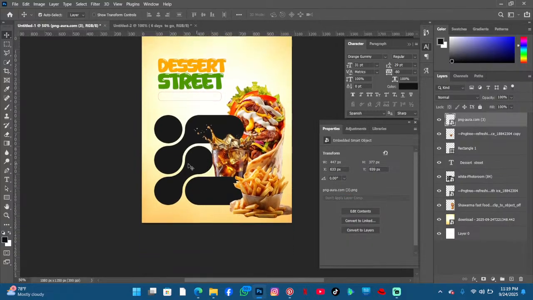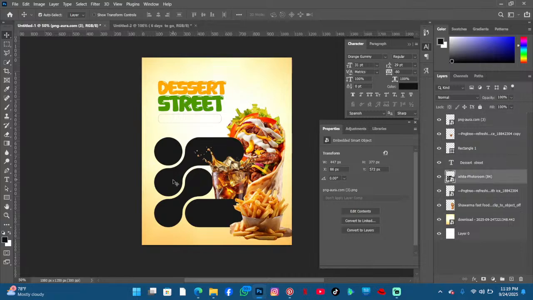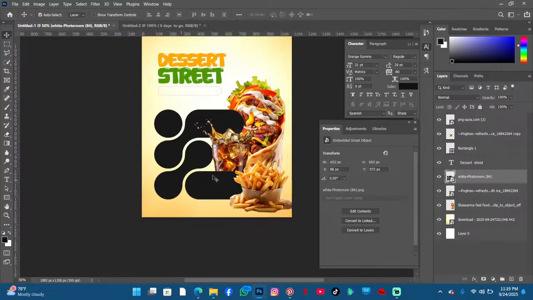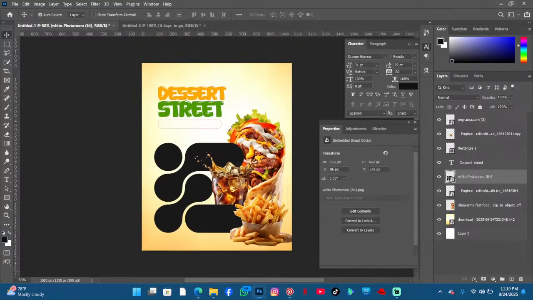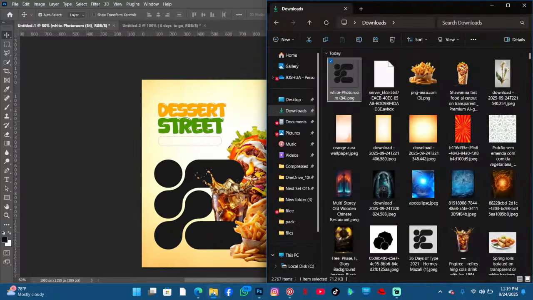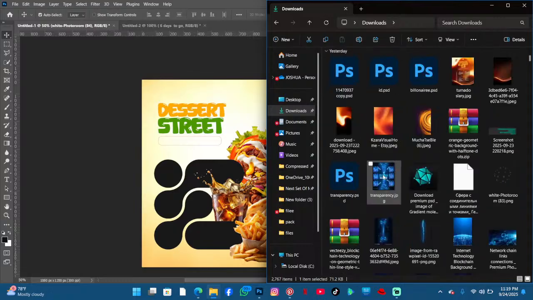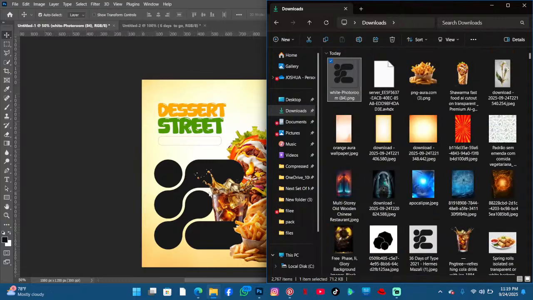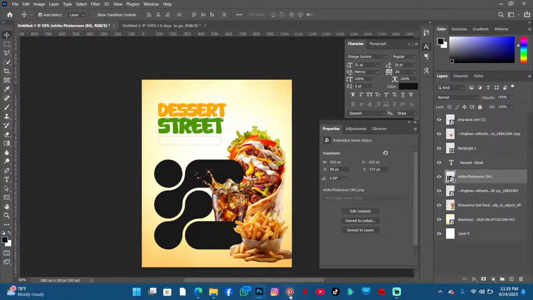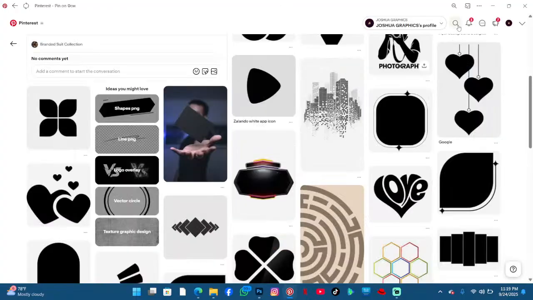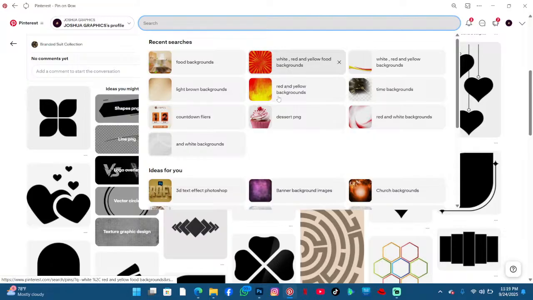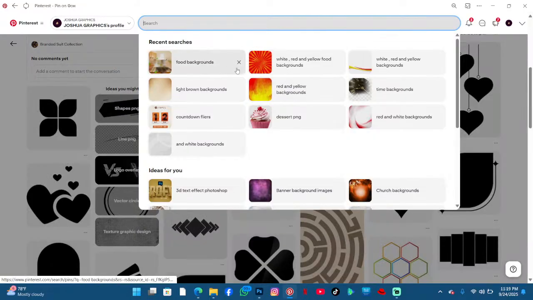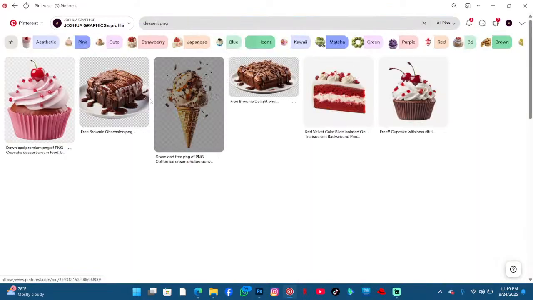So let's check what can we do with this. Let's see. I think there are also other desserts we can add because dessert street looks like a general word, so we have to add other dessert like snacks and other things.